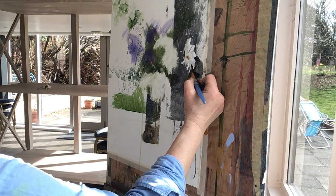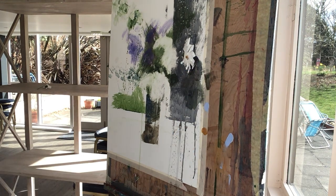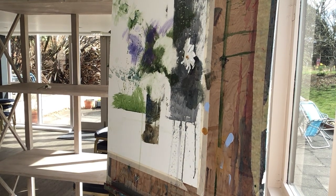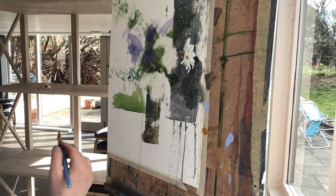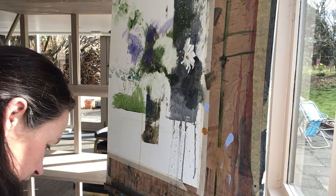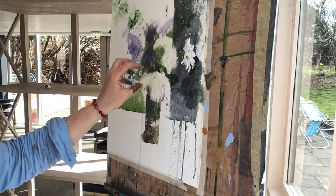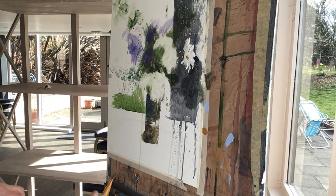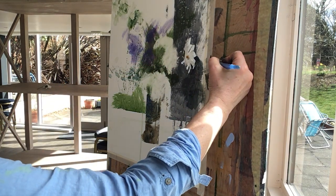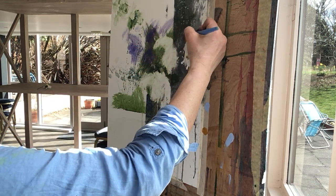I think it comes all the way up to that bright petal there too. I'm going to stand back and have a look. We're starting to feel like we've done enough — as soon as you think you've done enough you can stop. Even doing a bit on the other flowers might encourage you to do less here. But because I want to do a demonstration of start to finish on a flower, I'm going to keep going with this one just a while longer.